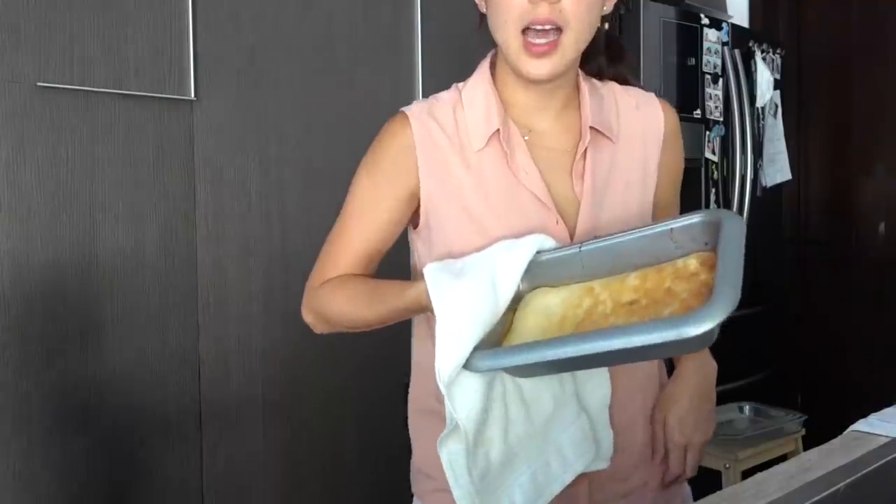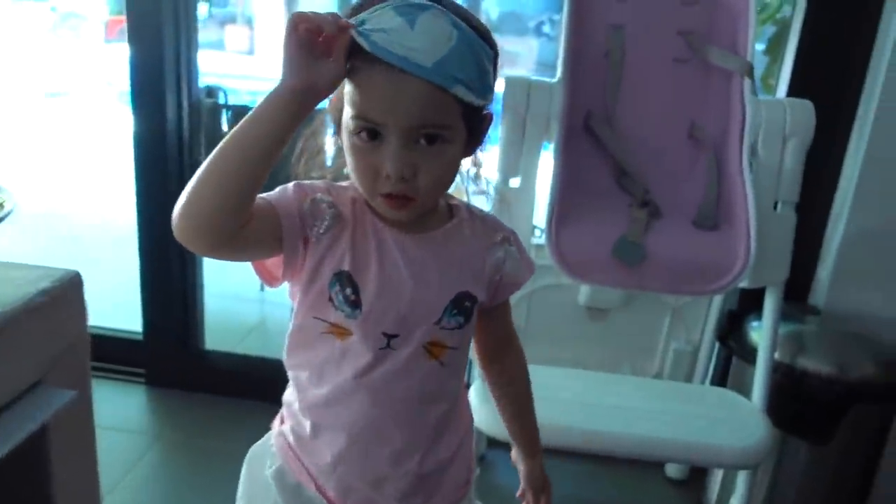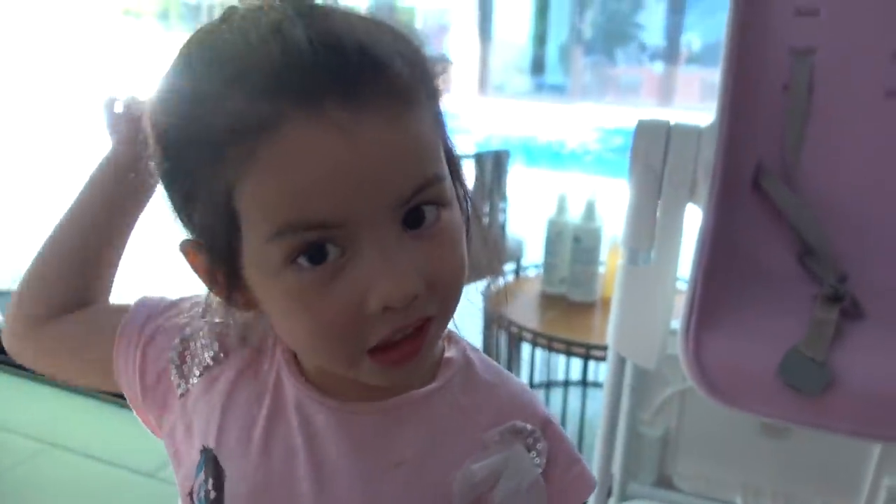Okay we're gonna go check on the banana custard cake — it looks so good! Do you wanna try? Yeah I'm gonna try. My batter was thin and not so thick, and I divided it into two, so it was just half the time in the oven. Like I said, put it in for 30 to 45 minutes, but mine was just there for about 15 minutes. I suggest you really keep checking your custard cake.